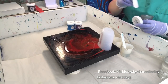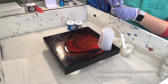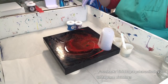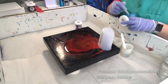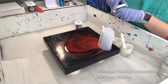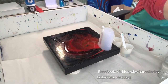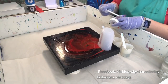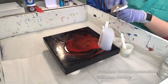On a plus, I've just been to the hobby craft in the UK, and all their art supplies were 20% off. So I stocked up on all the colours I know that I always use for my oceans, and a few other little pieces. Kept it quite restrained, really. Because at the end of the day, you only have so much money you can spend. Well, so much money you should spend. But at least I've managed to stock up on some essentials. And it was nice. Anybody that loves art will know, just walking around some kind of craft shop or a hobby shop and just seeing what's out there and what you potentially can use. It's good for the soul.